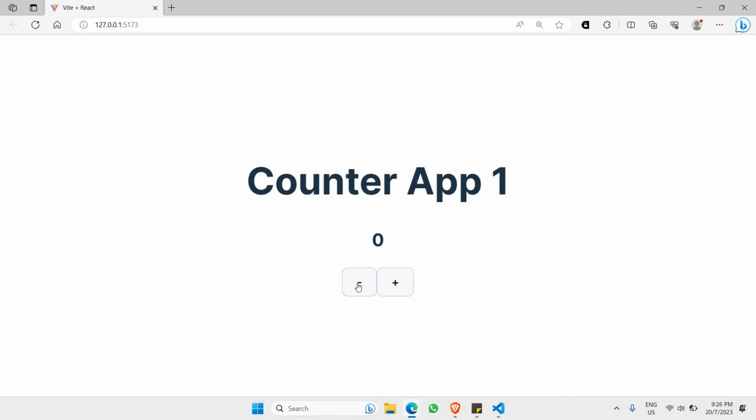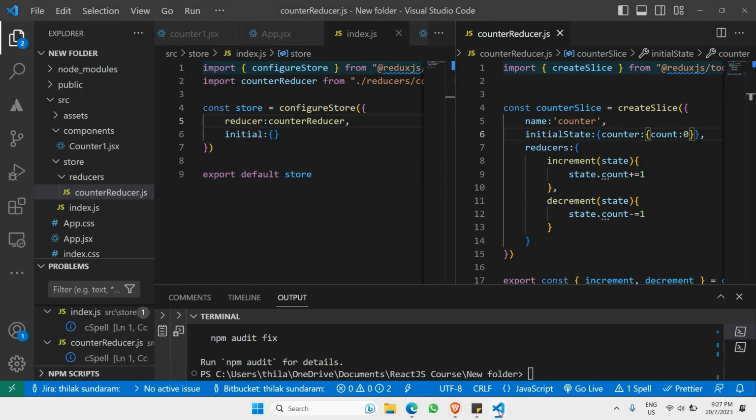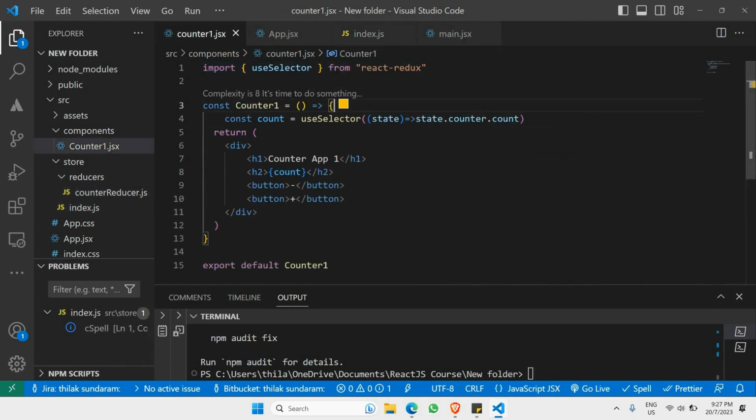And by doing that, we're able to have our value that is coming from the Redux initial state like this. And at the moment, we can't add or minus this particular value because we have not set the function to change the value. It's just to access the value that's coming from counterReducer. So in our counter1, as you can see right here, we're able to have the value that's coming from the Redux. Directly we're able to access it. And right now, what happens when we click on minus, and what happens when we click on plus? So first of all, I like to have an onClick function.